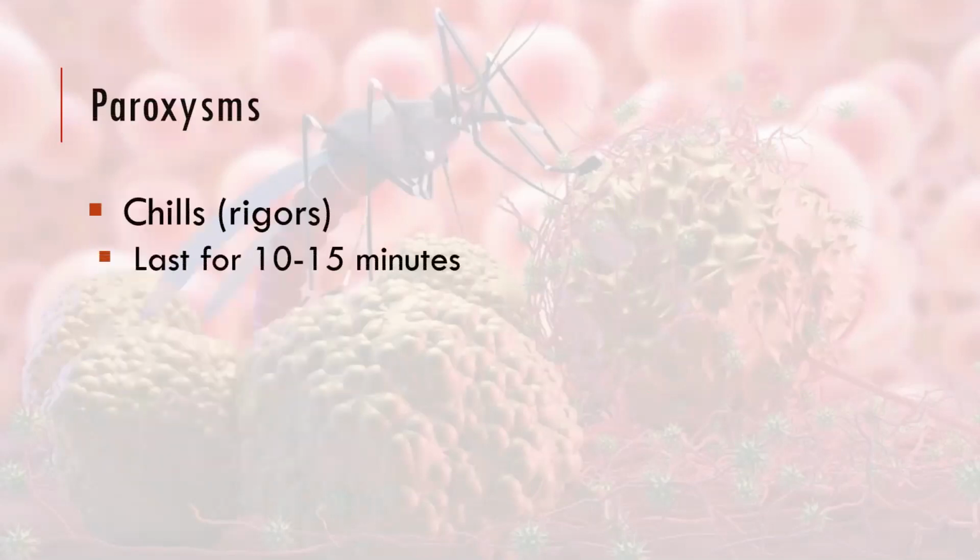Again, paroxysms: chills and rigors for 10 to 15 minutes and a fever that lasts for 6 hours. A high fever and chills. Yung chills, nanginginig ka, nalalamig ka, 10 to 15 minutes. Okay lang yun, 10 to 15 minutes. Yung iba nga dyan, nalalamig, ang tagal na, hindi mo pa napapansin eh.